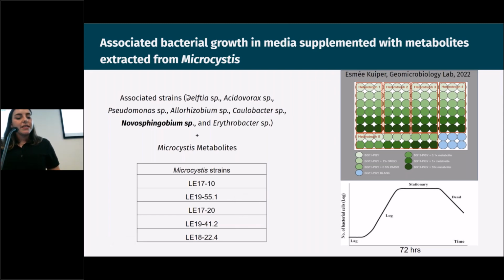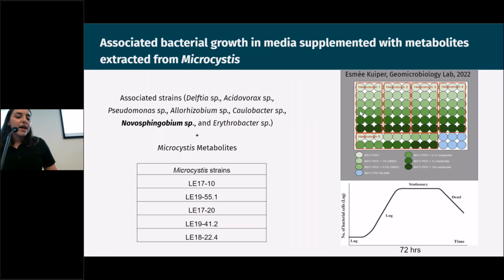So we would take these different heterotrophs, or associated bacteria, and culture them with the different types of metabolites, and we set them up in a couple rounds of these experiments. It's not just one set of experiments, it was a couple of variations, where we would have a couple of controls just to see how they naturally grow and if the metabolite was indeed having an effect on the growth of these strains.